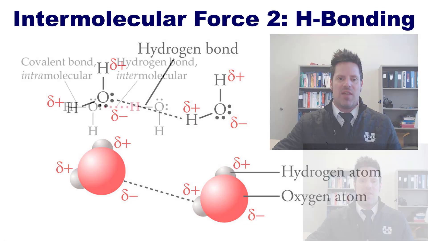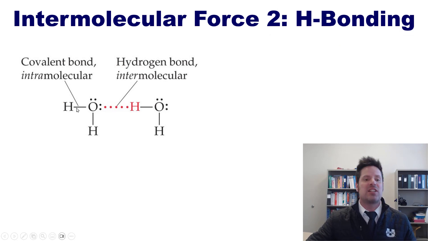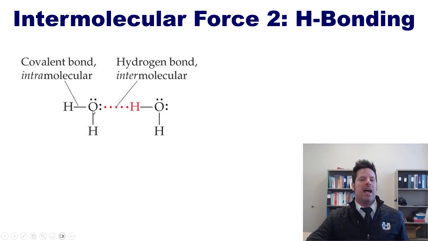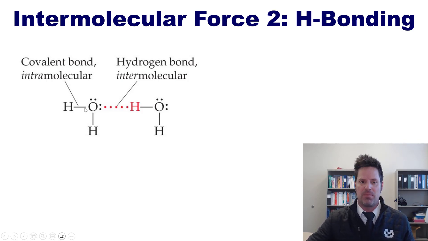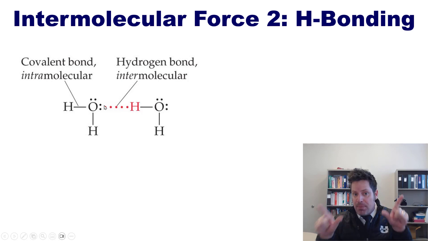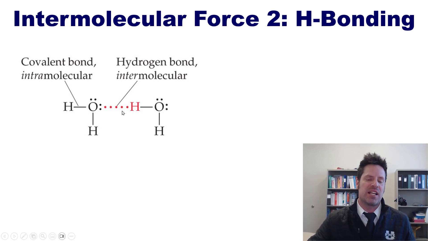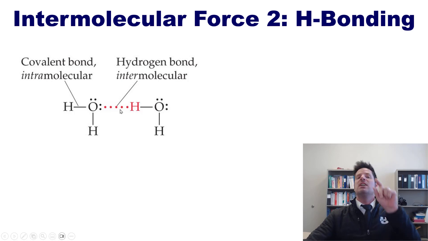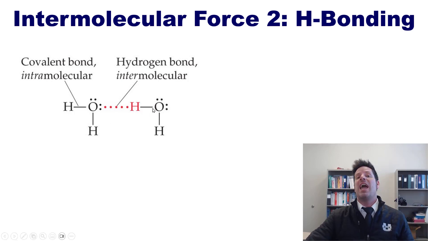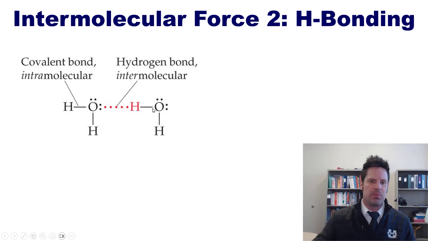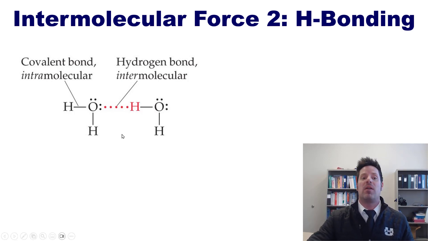Zooming in more closely: the intramolecular bonds — that is, the bonds between individual hydrogens and oxygen within an H₂O molecule — are covalent bonds, bonds between nonmetals. But the bond between two separate H₂O molecules, represented by the dotted line, is a hydrogen bond, because you have a hydrogen specifically bonded to oxygen, nitrogen, or fluorine. This confers a very strong, relatively speaking, melting or boiling point upon this molecule for its molecular weight.